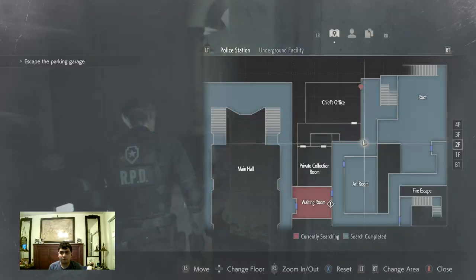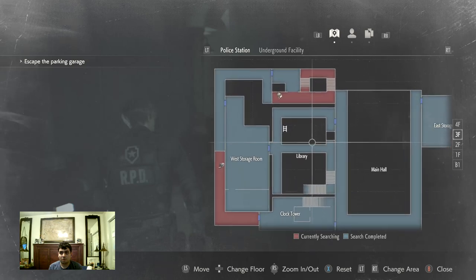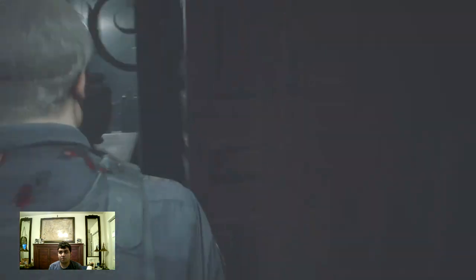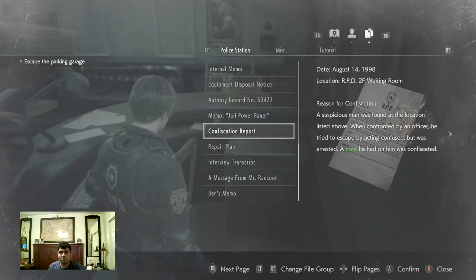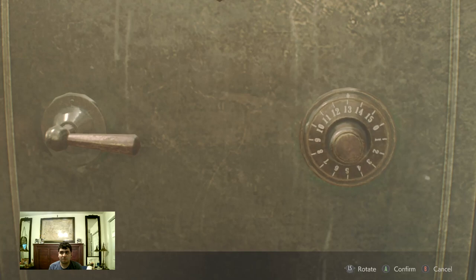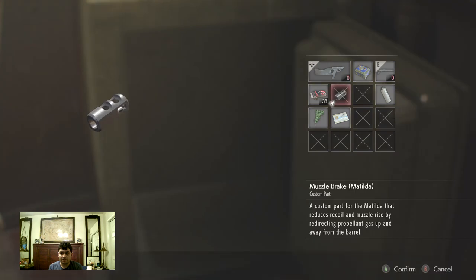Chief's room. Okay, check your map. Alrighty then. I can check one more. The art room, you've already been there last time. Let's read that note one more time. 6, 2, 11. Booyah. What does this give you? Muzzle brake, a Matilda. A custom part for the Matilda that reduces recoil muzzle rise by redirecting propellant gas up and away from the barrel. Got it? Matilda.